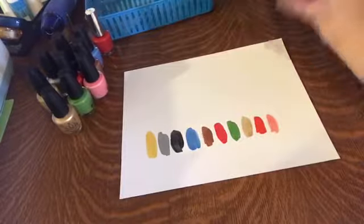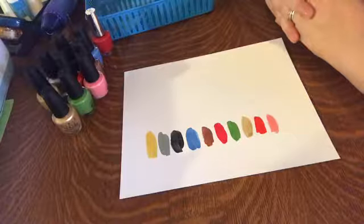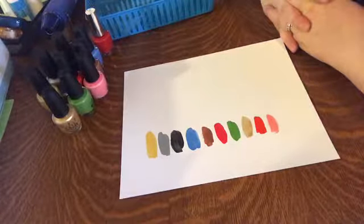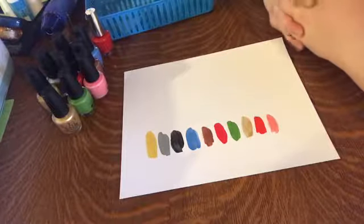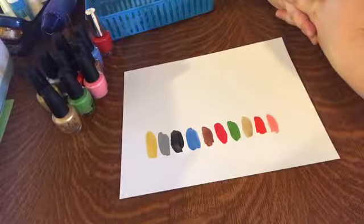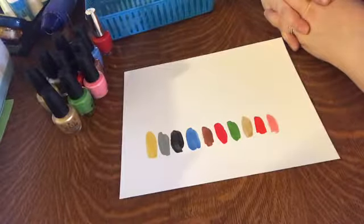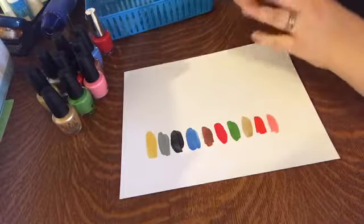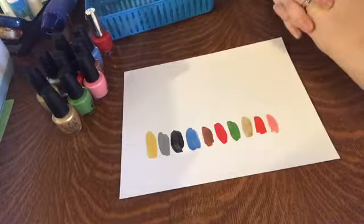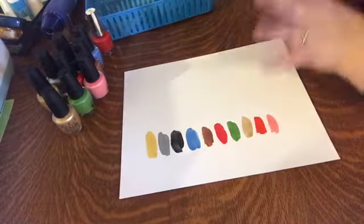They have a huge range of colors and styles and lines to go through. I would say this isn't one of those things where you want to collect one of them all because there are just so many and it can be very expensive. But there's such a broad range of colors and styles that you can definitely get a dozen of your favorites and have plenty to last you for a couple of years. I don't do any nail art or anything like that, so I'm not sure how these would work for that — this is just regular straight nail polish.